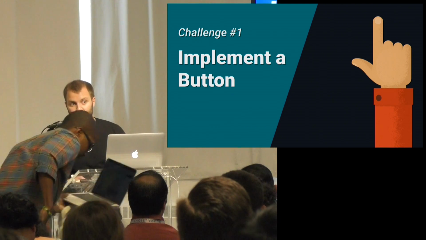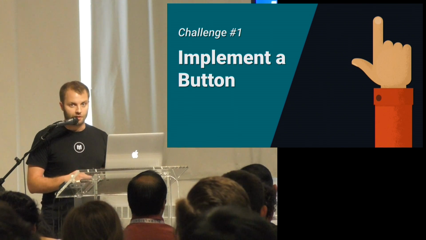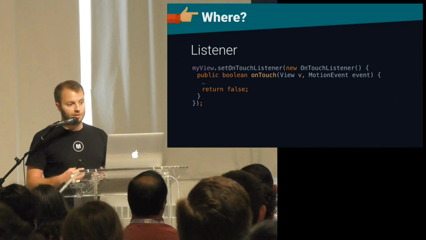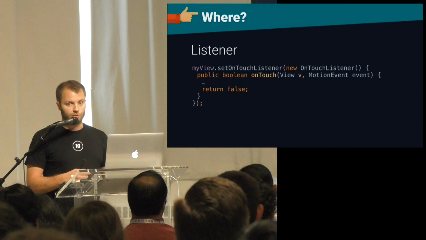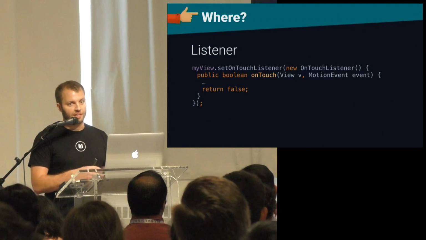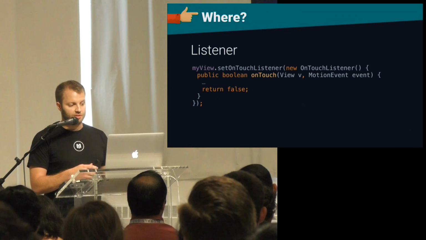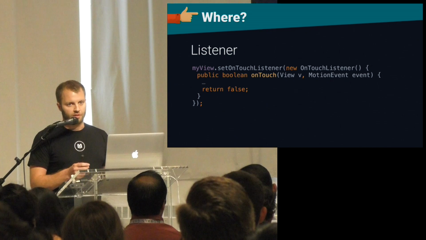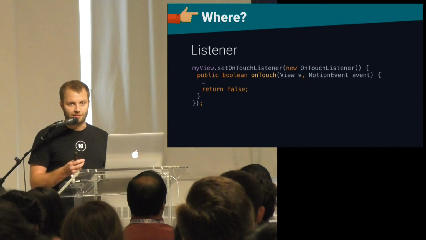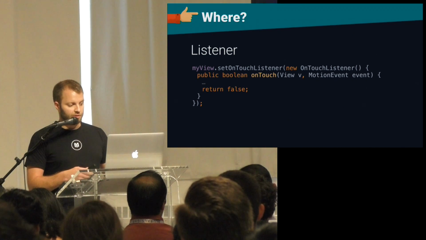So the first thing you would ask yourself if you had to implement something with touch would be, where do I start? Where do I handle those touch events? Well, you have two places where you can do it. First of all, you have an onTouchListener, which should feel familiar because that's pretty much the same thing as a click listener. You attach it to a view, and then you get notified when touch events happen. The funny thing is that the method is onTouch, but it's receiving motion events, not even called touch events. I don't know why, probably for genericity reasons. So that's the first place where you can implement it.